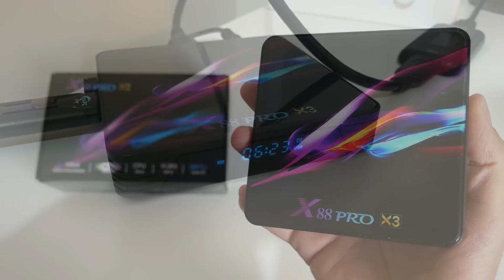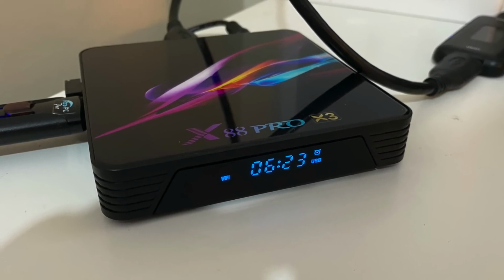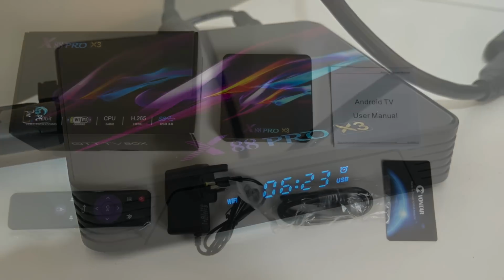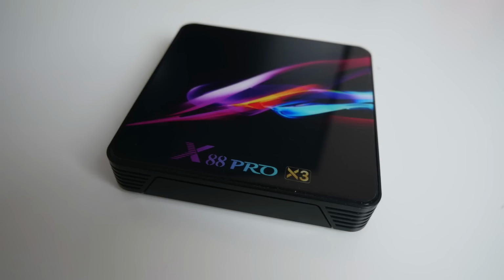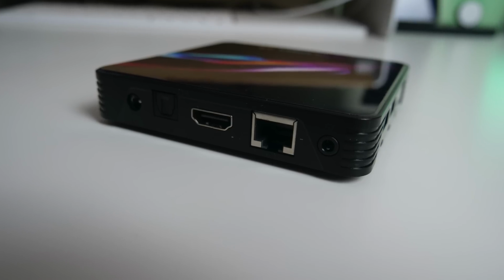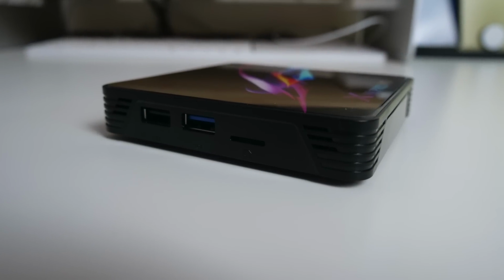Bottom line, another affordable S905X3 TV box with a slightly underperforming chipset, and there could be a number of reasons for this, which include the firmware, RAM speed, storage speed, etc. But taking into consideration you're getting 128GB internal storage with 4 gigs of RAM and the ability to stream 4K without any lag, this box is definitely worth the $38 it's currently selling for.